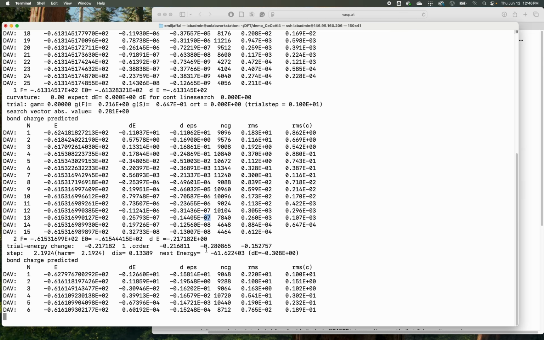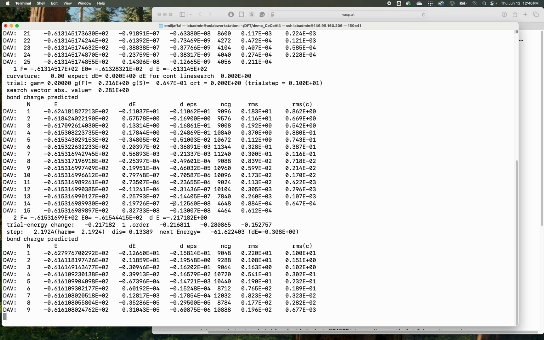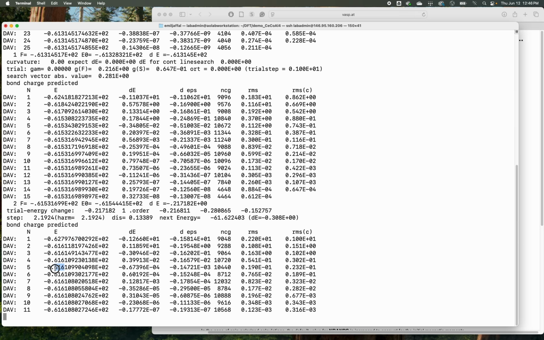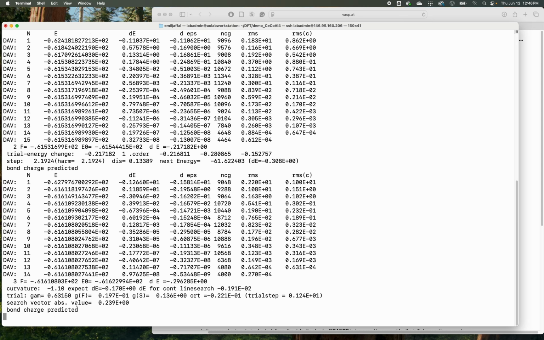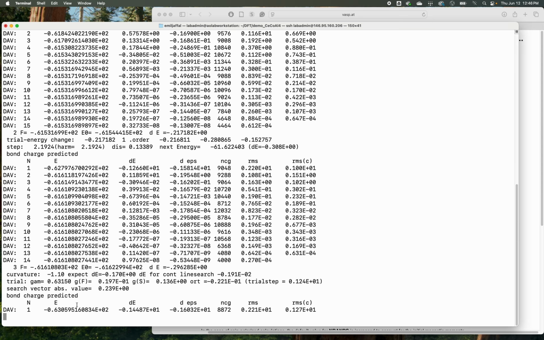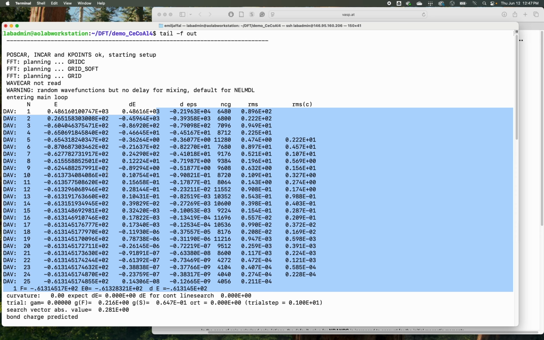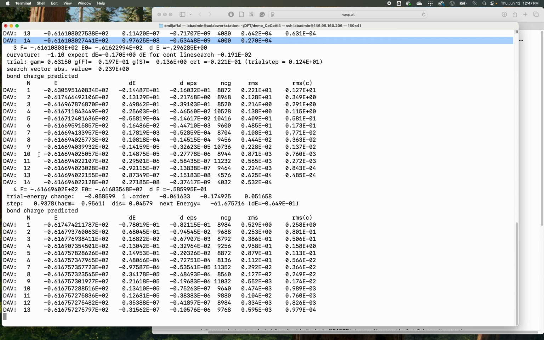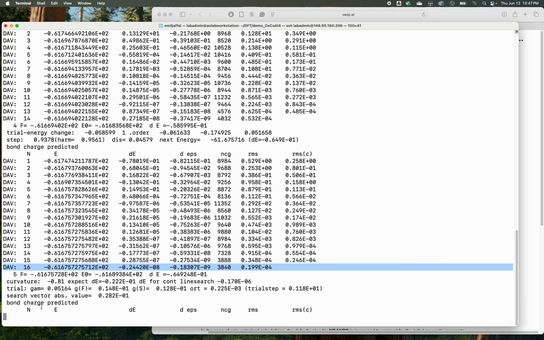And d epsilon, same thing. Rho mean squared is decreasing, so these are all good signs, and they point towards overall convergence, as well as the energy slightly decreasing. We'll just let that keep running and go from there. So, overall iterations that it's doing, we have 25 steps for the first loop, 14 for the second, 14 for the third, and yep, 16.